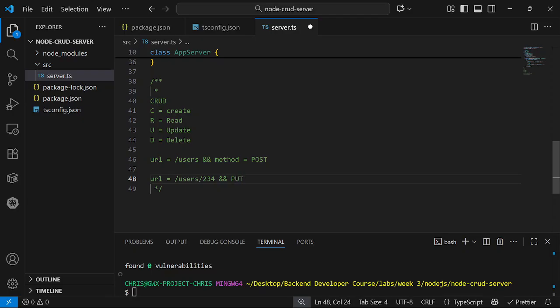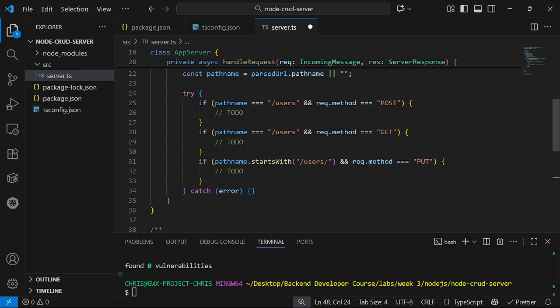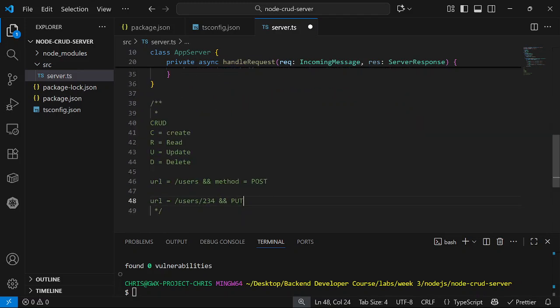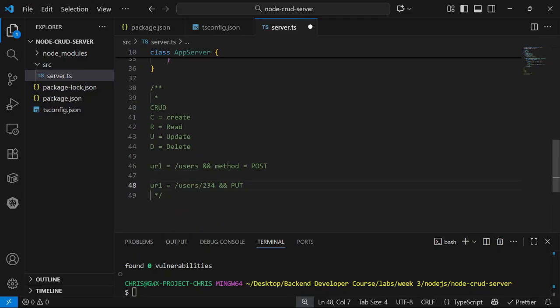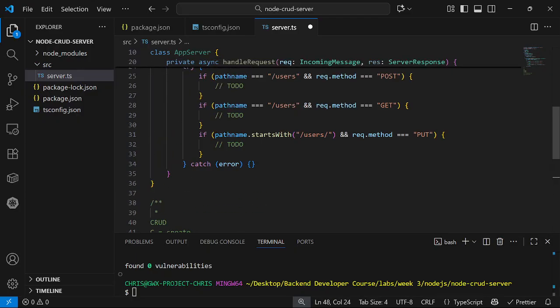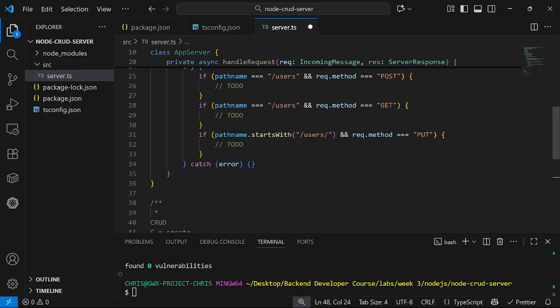Okay. So if I send a request like this, we try to pick out this part. We check if it starts with users, yes, then it will extract this ID, then we'll execute the function, the logic that's supposed to run. So that's basically what I'm trying to do here.